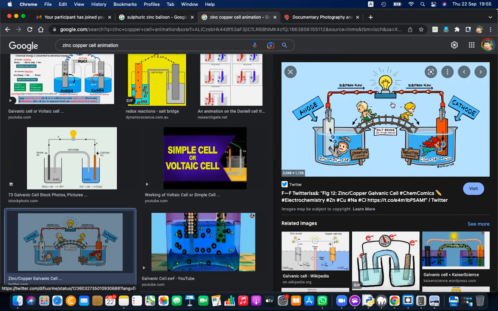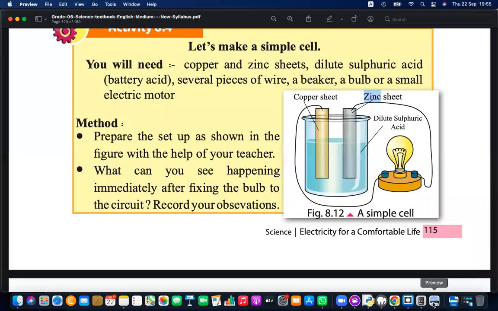we'll learn about that in grade 7 and grade 8, right? So for the moment, don't think much about this salt bridge and this part. Just think about the image given in your book, related to this copper and zinc and the sulfuric acid here. This will light up the bulb, but that is very temporary because the zinc side will quickly dissolve. Zinc will quickly dissolve. So after some time, that is what happens in the real environment.